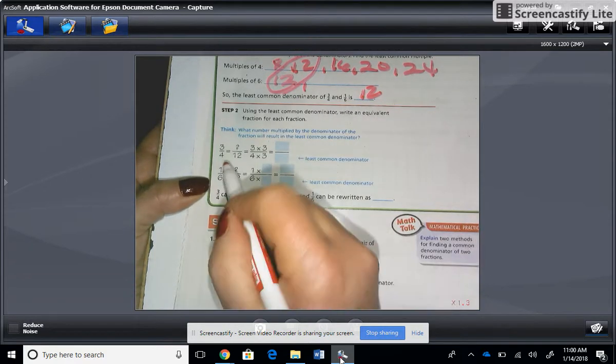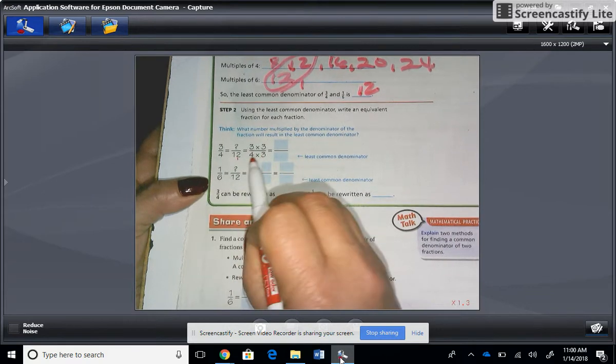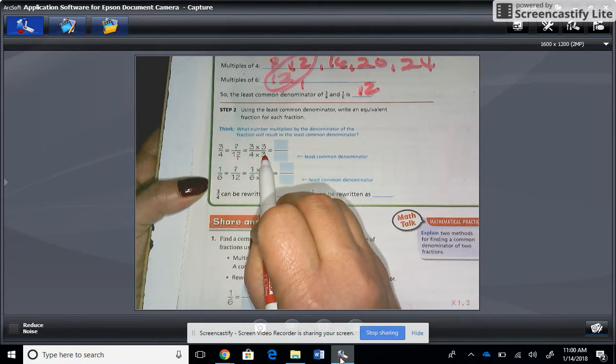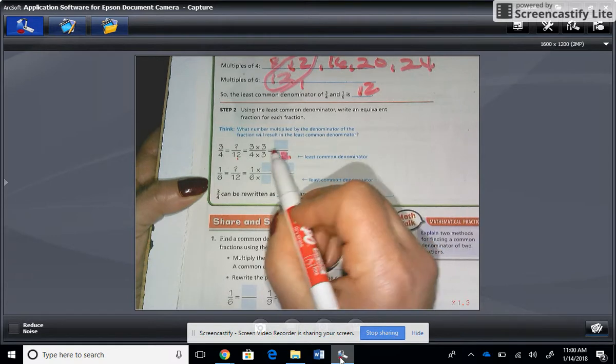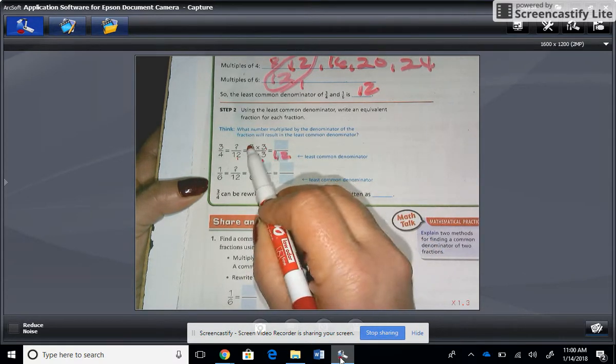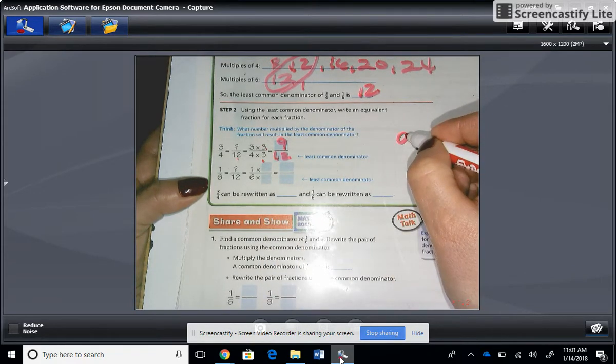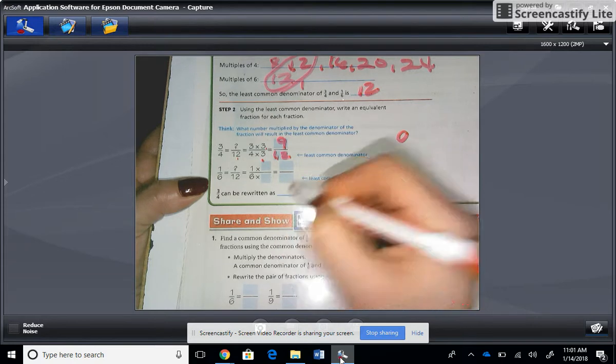So here's our second part. So we put 12. So we're looking here at an equivalent fraction. So we did 4 times 3 to get to the 12. So what I did to my denominator, I have to do to my numerator. So 3 times 3 is 9 twelfths. So 3/4 can be written as 9 twelfths.